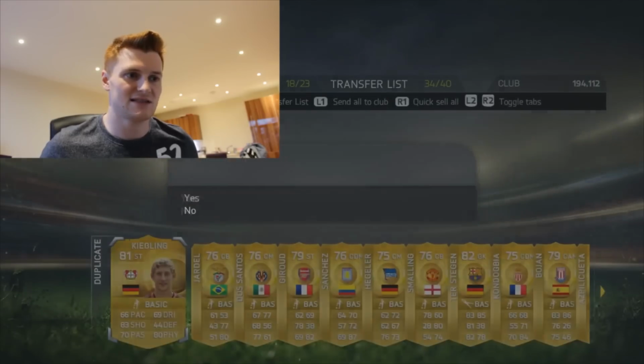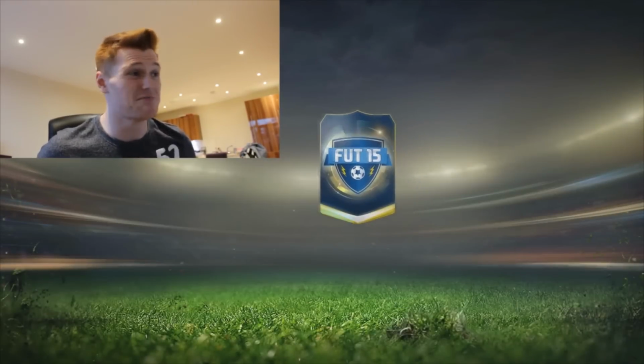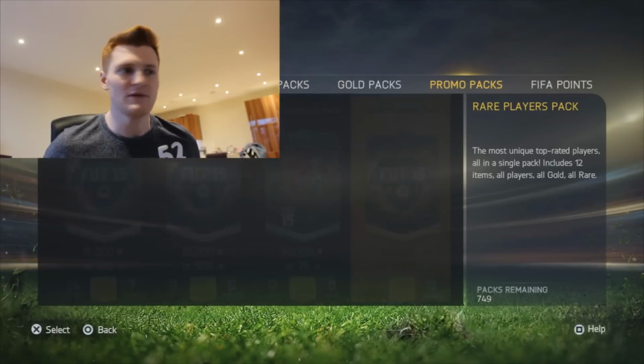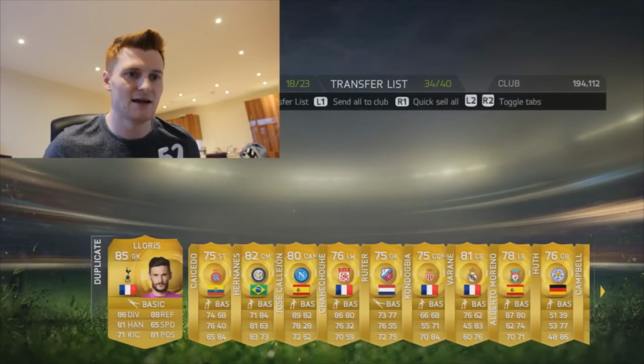What we got? It's nothing again. Could be discarding Ibra. Don't know, because he's in my club already. Could be a dupe to the end, but, you know, I'm going to take that risk. Another bad pack. How many Robbie Keanes are we going to get? Stop it with the Robbie Keanes. Are you serious? 749 packs left. Come on, EA. Let's go.